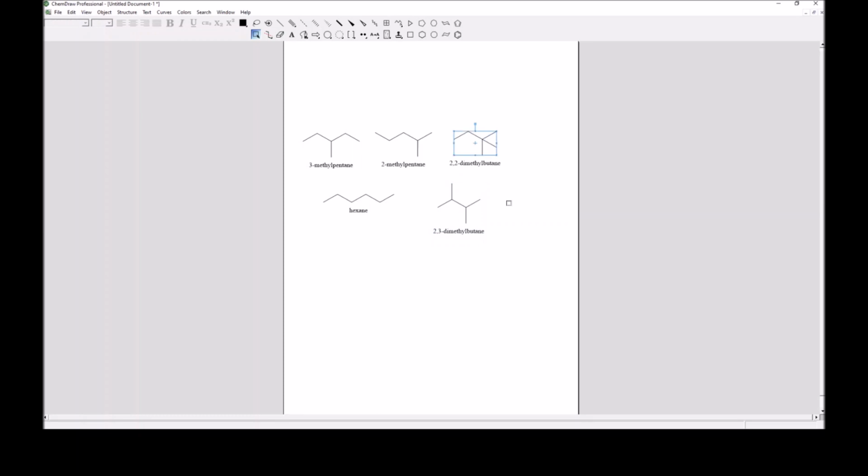For example, if you had tried to do this compound but oriented it differently, you might convince yourself that these are 2 different compounds, and they're not. And if you check the name on them, the name of the compound will tell you that these are actually the same compound. So here are the 5 constitutional isomers of hexane.